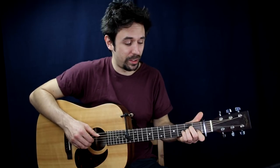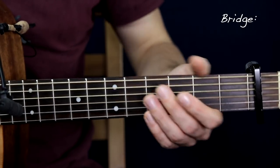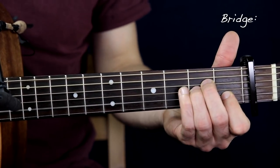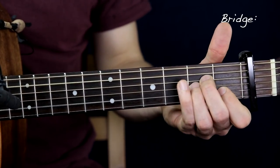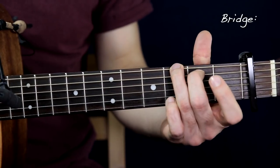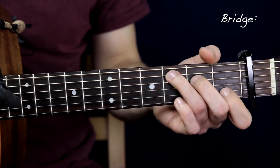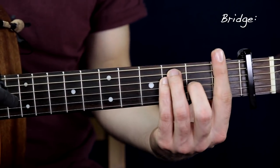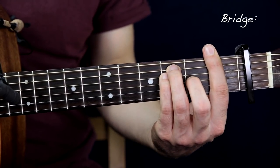After the interlude, we're going to have one more verse and one more chorus. After the second chorus, the next part will be the bridge. Let's talk about the chords first. The first chord in the bridge will be an A minor chord. The second chord will be G major, after C major. And an F major chord will be the next one.